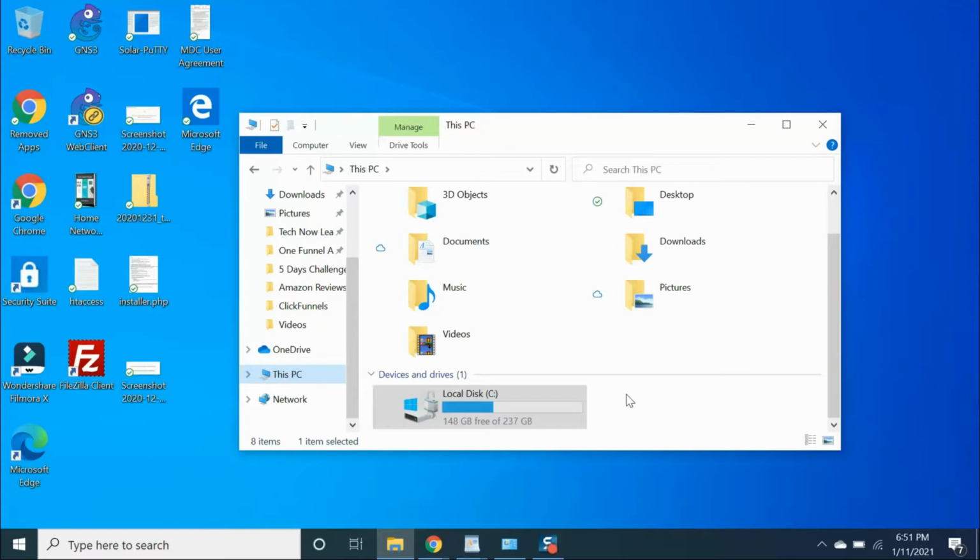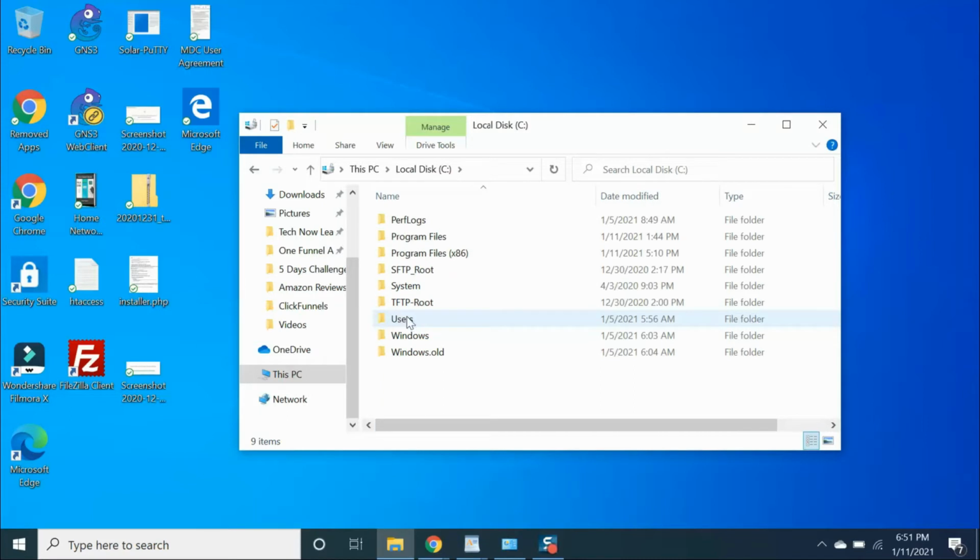So I showed you the user folder. This is where everything you download gets saved. Now, if you install any software like Microsoft Office or a music player, any other application that you install, it'll get saved in a location called Program Files.